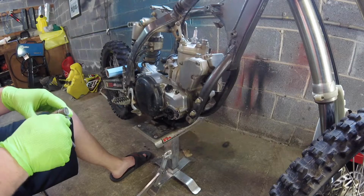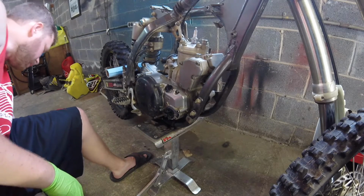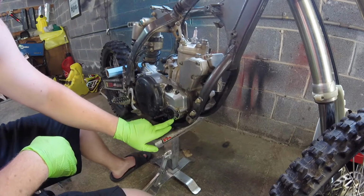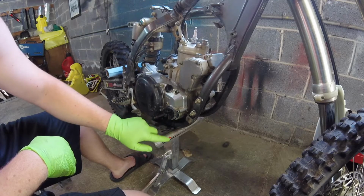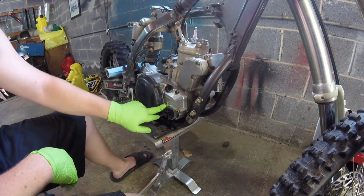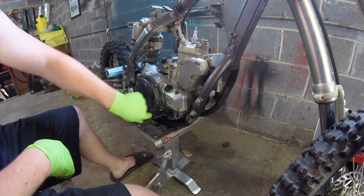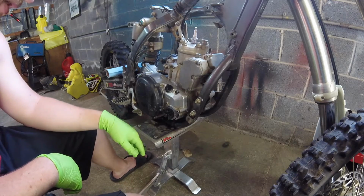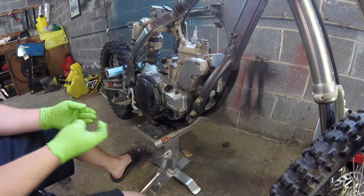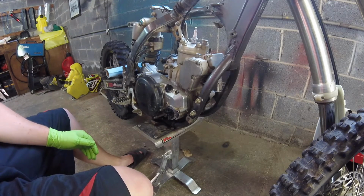If anybody else has seen that or knows any better, you can chime in. But I think I'm just replacing the housing. All this stuff looks okay. Of course, I'll clean the gasket surfaces off. I got a new housing and a new gasket coming in. Other than that, it looks okay, so I'm just going to leave this as is and put the new case and new gasket on and hopefully be done with it. Any pointers or things to note, just let me know in the comments. I'd appreciate it.